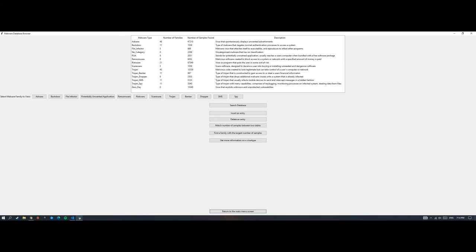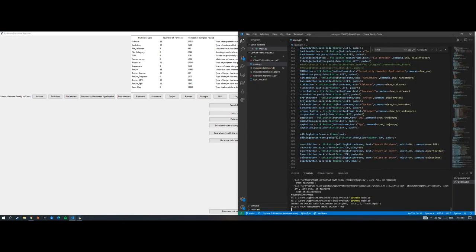Alright, so for this project, as mentioned in our final report, we did end up switching from a C++ project based on C++ Builder.